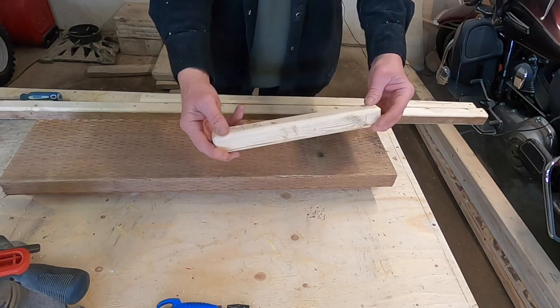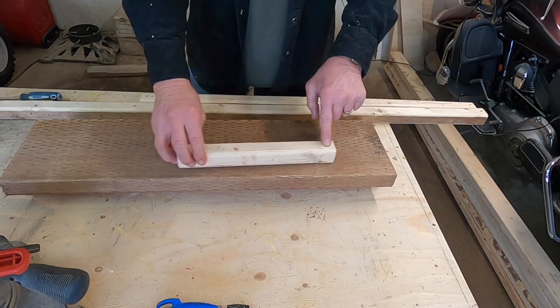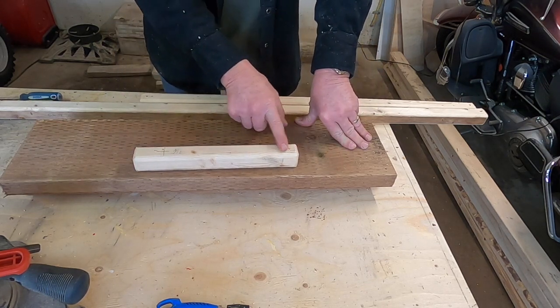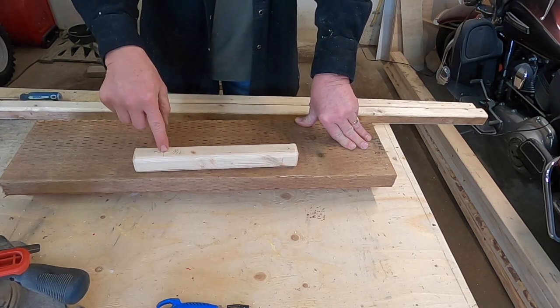These are the seats. Of course, this is the bottom. Drill through the sides. This hole here is centered 3/4 of an inch down. The next hole down is 9 1/8 down, of course centered. We'll drill that in there.